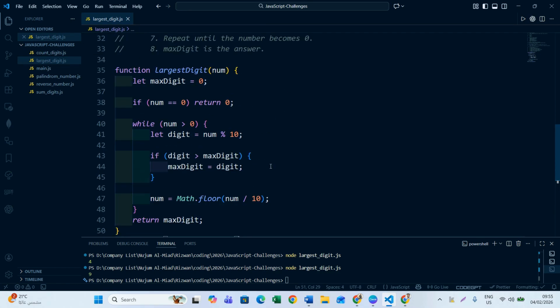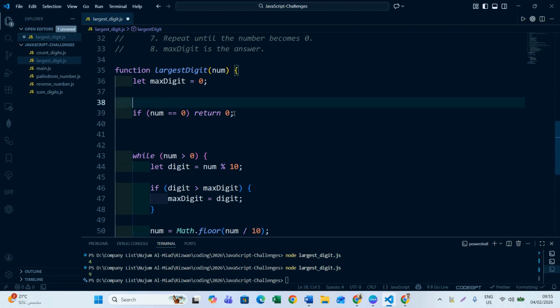What if you have a minus number, a negative number? That is the problem, because this is about writing code with best practices. The best practice is to convert the negative number into a positive number. How will you do it?